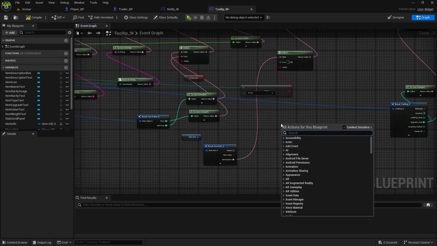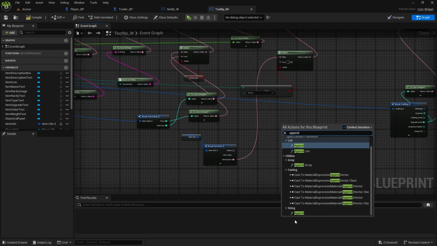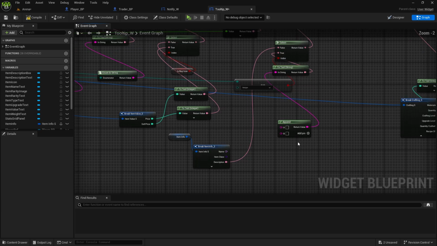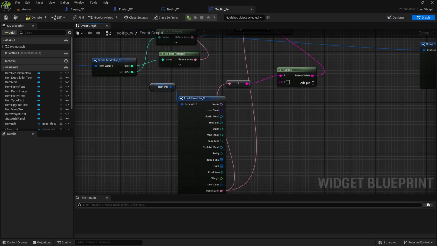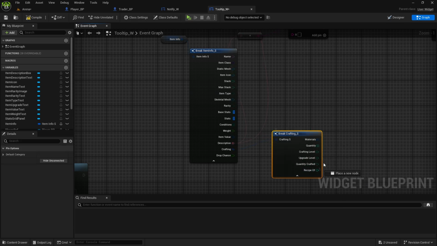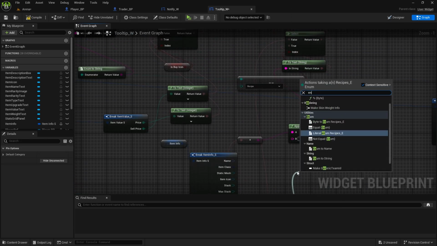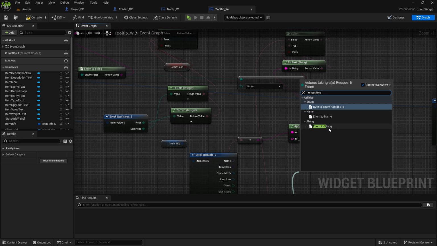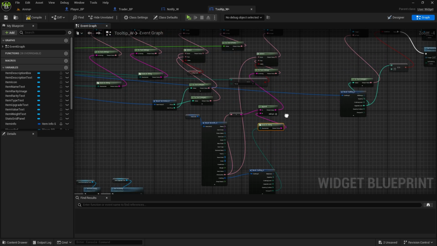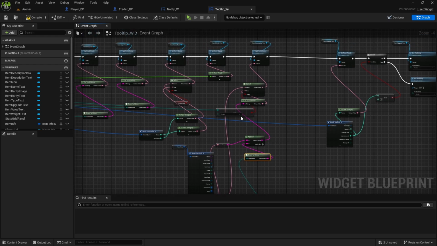Again, I need to just search it, append, and it will be what the description is already, teaches you how to craft. And in the second one, it will be from crafting, break it open, and recipe of enum to string. And that should be it for the description.